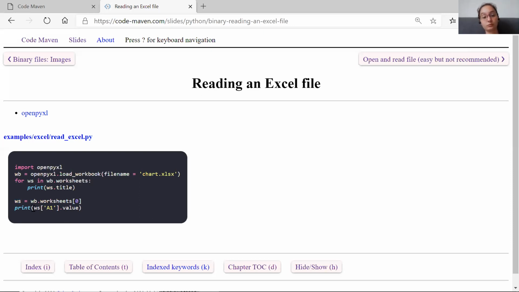Then from this worksheet, access element A1. So it's the box A1, and each box in Excel has a value, a formatting, all kinds of other parameters. Here I can access the value of it. And that's it. Now, what happens if there is nothing in that particular cell? I guess it will be the empty string, or it will actually be None, probably. It will probably be represented as a None. Okay.